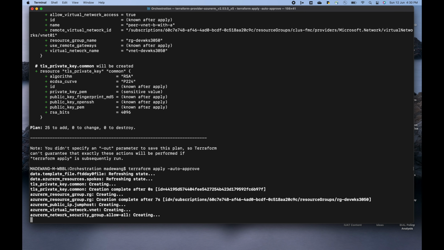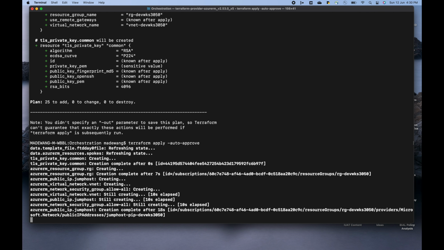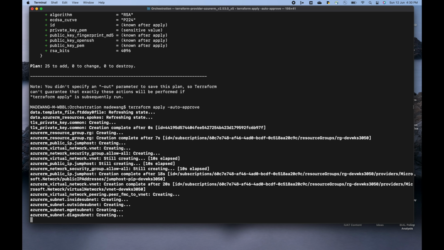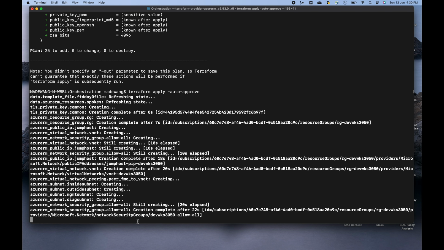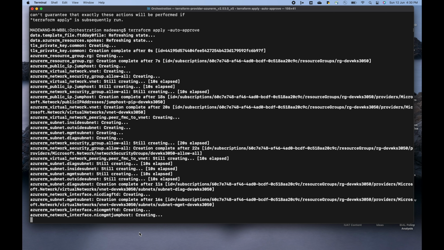Now first this Terraform template will start with creating the templates for the day zero file. Then it will start creating the certificates that will be used in FTD. After that, it will start with your Azure resources. As we have already seen in the terraform plan stage, it will first identify the dependencies, and based on those dependencies, it will then apply them in your apply phase. So now it will start with the independent resources first. Once those independent resources are created, then it will try to deploy the dependent resources.